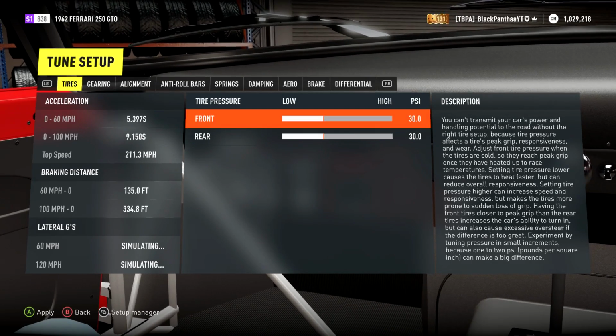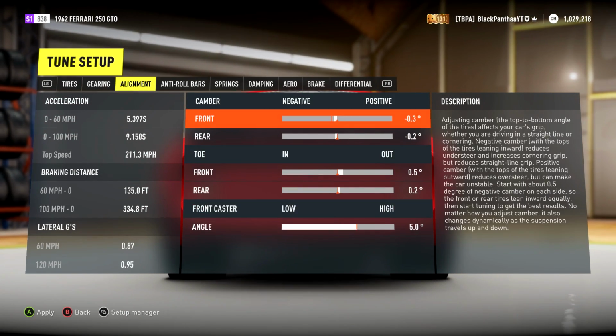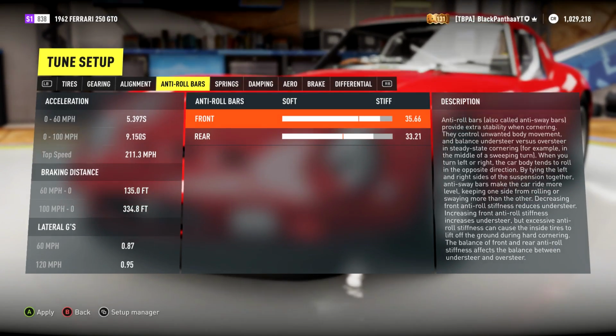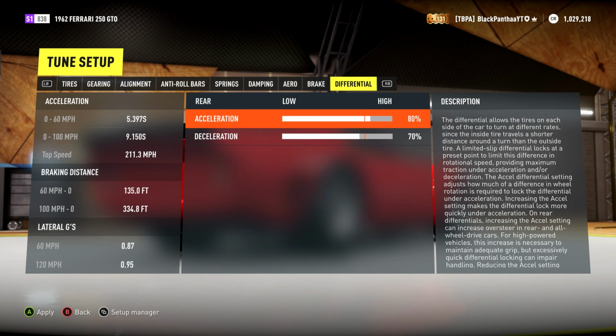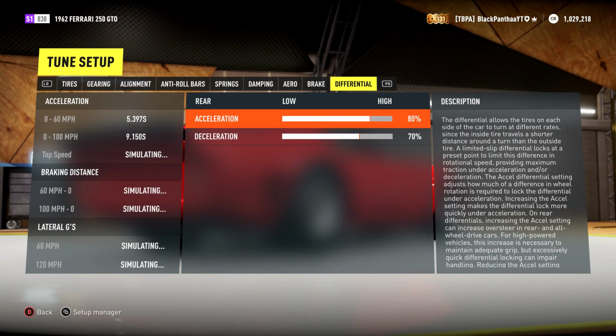So I've gone with the tune that I normally go with, basically putting everything towards acceleration here, removing some of the camber and adding more toe angle, creating stiffness on the car, that sort of thing. I'm probably going to do a video explaining all of this stuff in the future, but let me know if you want to see that. But for now, that's basically the tune for the car we're going to go with.